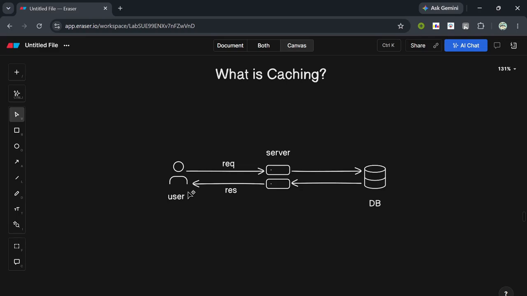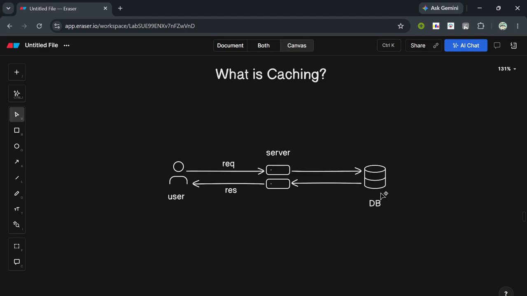This is the normal process, and this process works just fine for small scale applications. But in case we have a very large database, or our queries are very badly written, the database takes a lot of time to fetch and return our data.